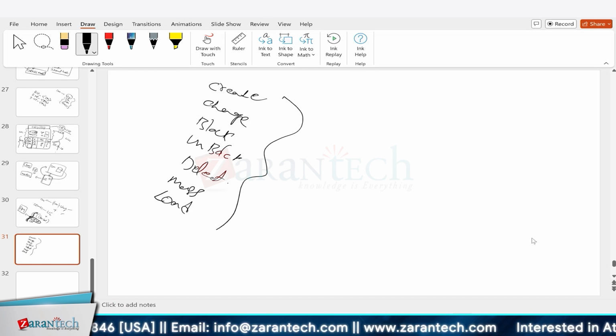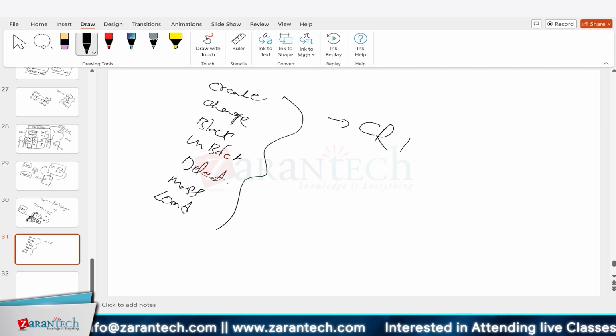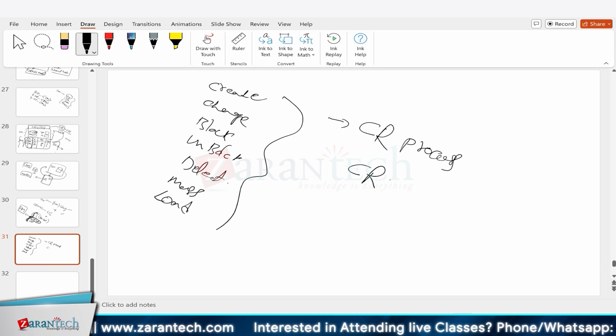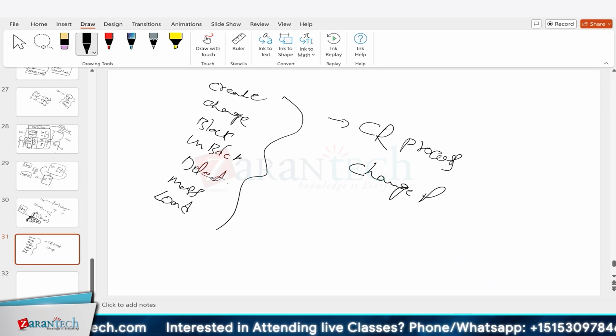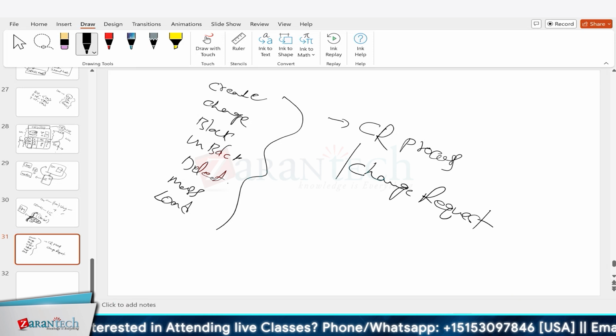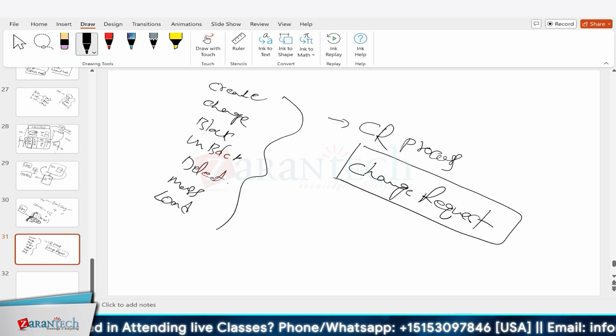Now for every change you want to do, it has to happen through the change request process. Change request process is nothing but you need to configure something called a change request in the system. So you need to define, basically create, a change request in the system. That is what I have done.